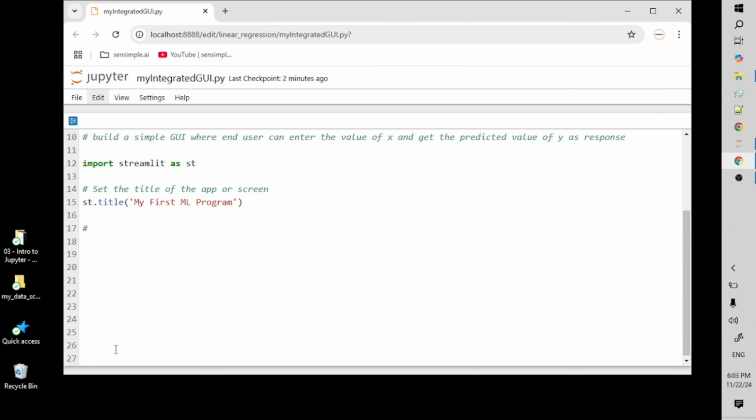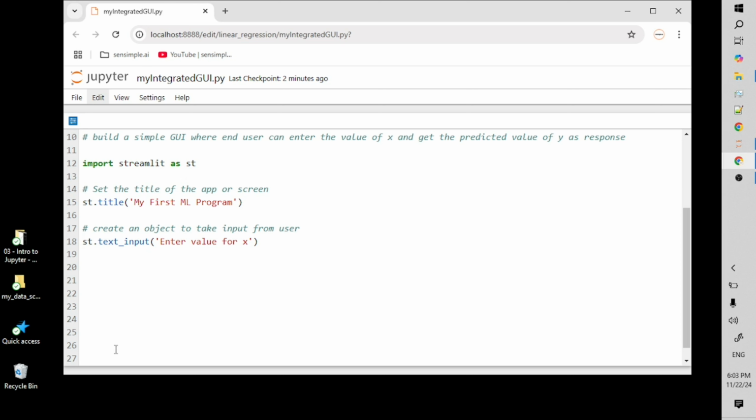Okay, so the next thing that we want to do is create an object to take input from the user. The way to do it is st.text_input, and we will just say text as enter value for X. You can consider X and Y as variables, age and salary as an example.